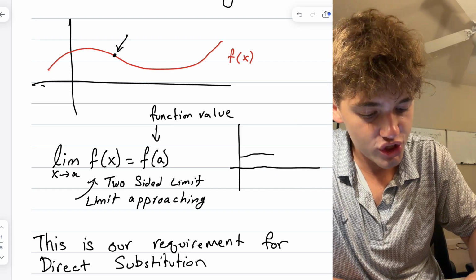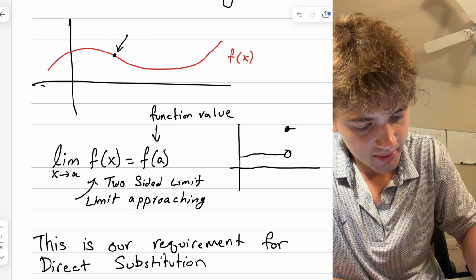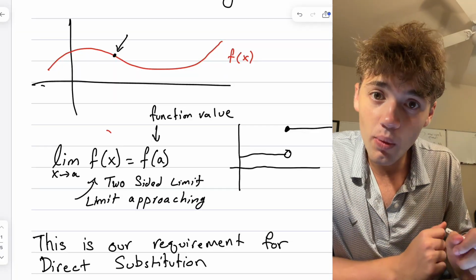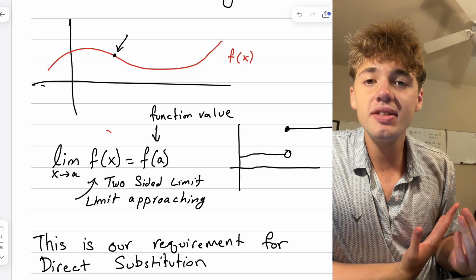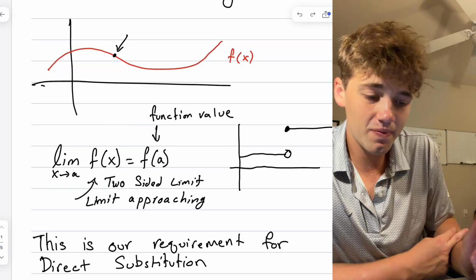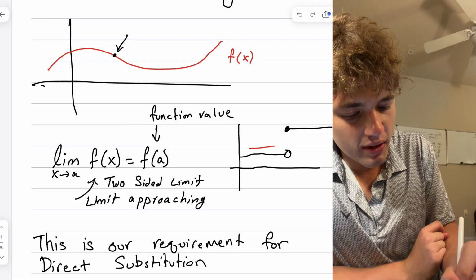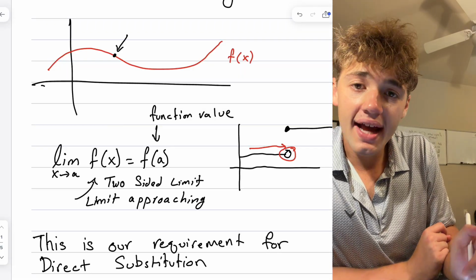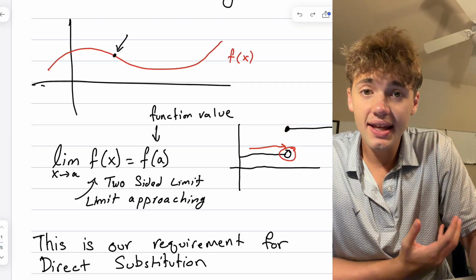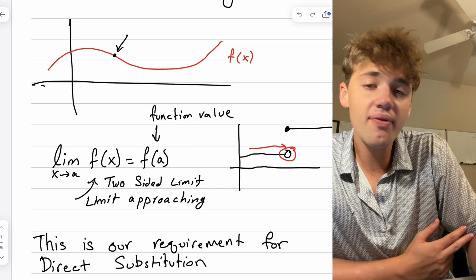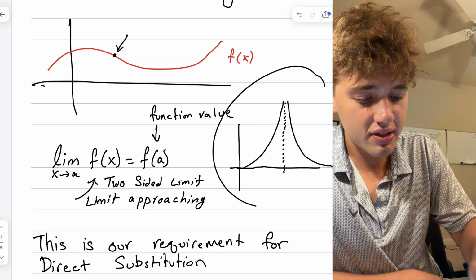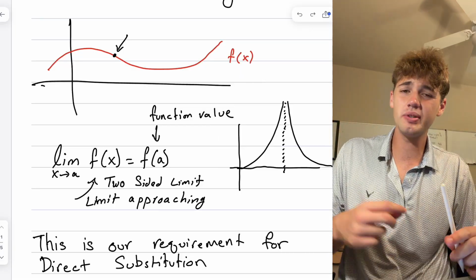Another one that we talked about was the jump discontinuity. It looked something like this, where halfway through the graph, we would jump up to something else. The problem with this one is that the two-sided limit is not even defined, right? We need the two-sided limit to be defined and equal to the function value for this to work. But because the one-sided limit on the left goes down to this value and the other-sided limit goes to this value, that means our two-sided limit can't be defined, and that way it won't ever equal any of our function values.